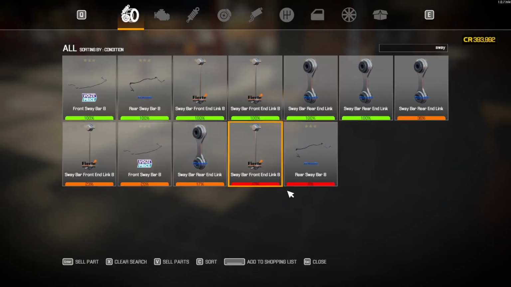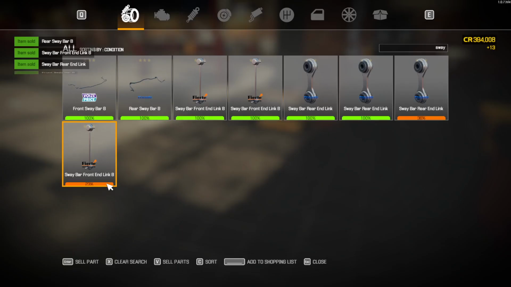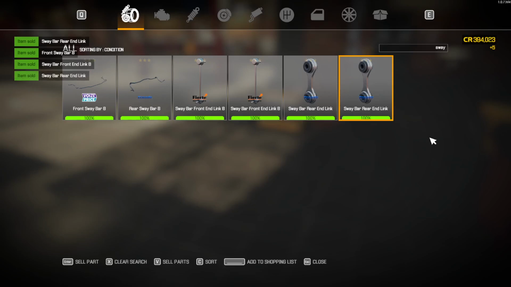I like that when you come into your inventory and you set up something like this where you see something specific like the sway bars, in 2018 when you left this screen and came back, it would clear this. And you'd have to pull it all up again. This, I really like that they don't do that anymore.